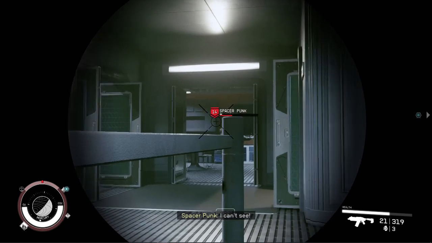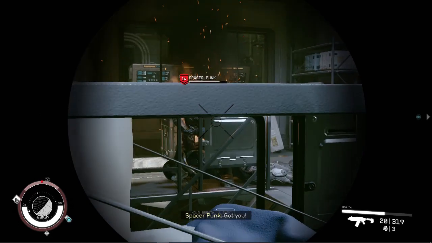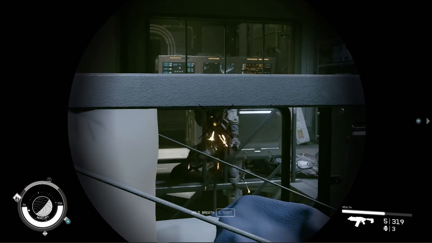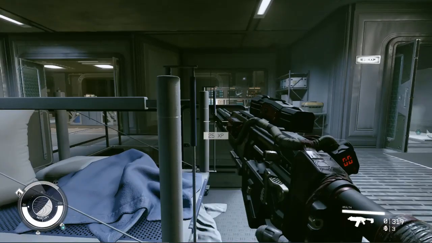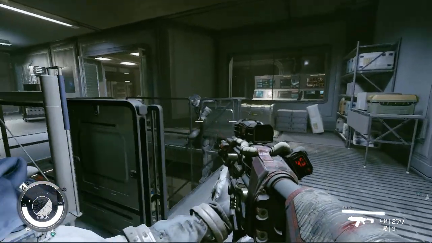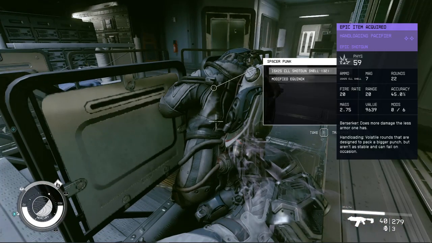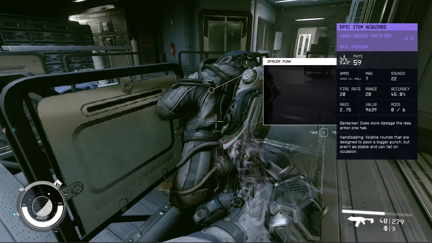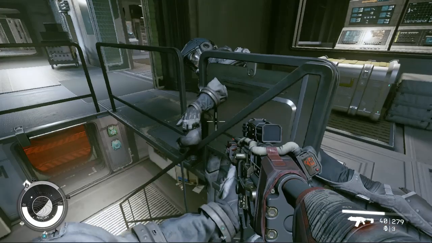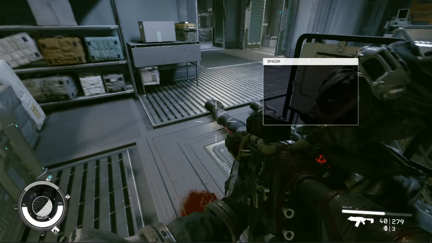I'm getting tired of this. I can't see! I'm scared to fight me too. Got you! Here we go! This gal just did not want to die. A shotgun. That's what was going on. There we go with characters clipping through the dang environment again.